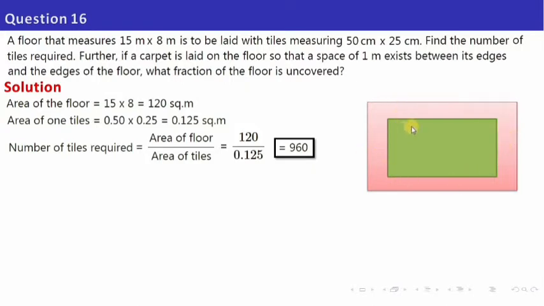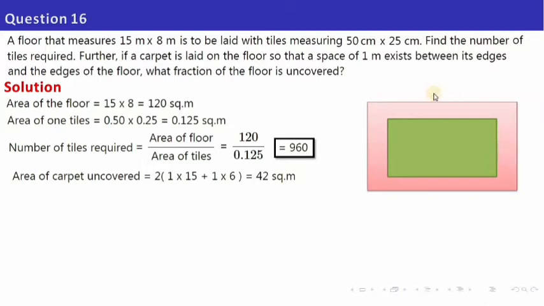Okay, so you want to cover this much part with the tiles. So that means the question is asking what fraction of floor is uncovered. So you have to find the fraction of this pink part. Let's see how to find this. Now what is the area of the carpet uncovered? If I ask you what will be the area of this, it will be very easy. So kindly find the area of this part.